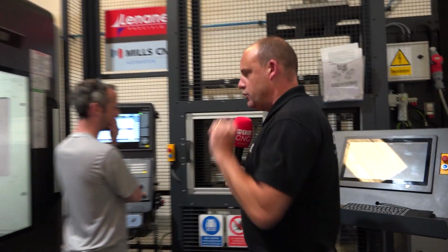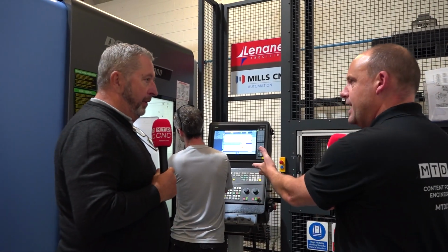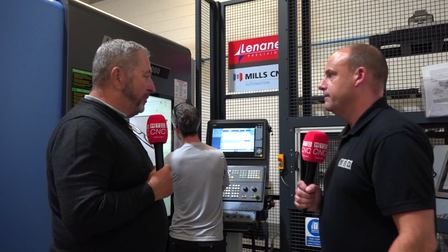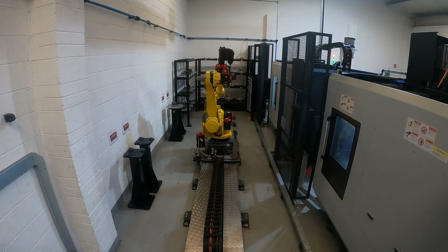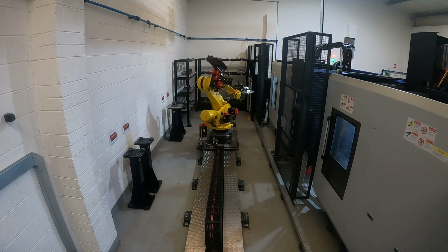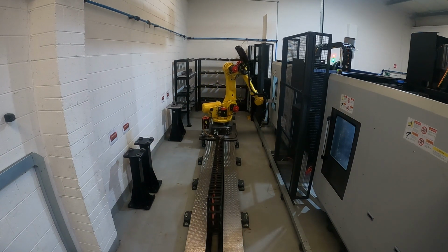And Jim, is that the key to you for this, to really just keep that spindle going without operators having to be involved? I know we've got a gentleman here now, but he's not here all the time, is he? Yeah, absolutely. So generally what we tend to do is we do our setups and first offs during the day, when the guys are here. In the evening and night time, this is running completely lights out, so it can run 24/7. We do our setups during the day, and generally then it runs in the evening and night.